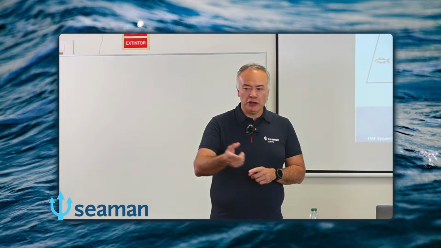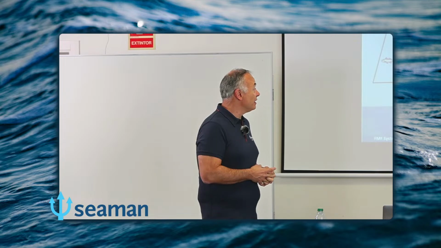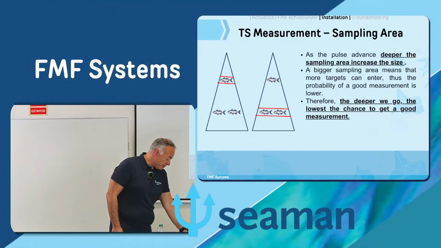So sometimes these things can affect the result of the measurement, and then you have a complaint from your client, a picture saying, "Oh, this is a small fish, and it's saying 25 centimeters." Yes, you're catching small fish, but you're also catching 25 centimeters. And this is a small fish. The system is not measuring it because you're fishing it at 300 meters. There's a limit for the sensitivity of the receiver, a limit for the targets that the receiver can process and can receive.